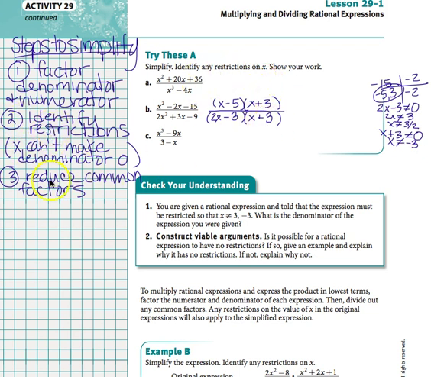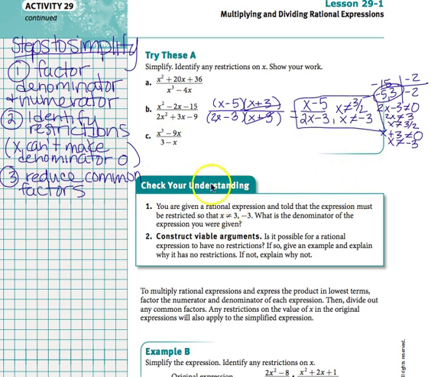So that's step 2. It's done. Step 3 is to reduce any common factors. So here I do have a set of common factors, x plus 3 and x plus 3, one in the numerator, one in the denominator, which means they're going to cancel each other out. So when I simplify, I have x minus 5 over 2x minus 3 as my simplified expression. As I said in the intro, those restrictions are part of your answer. So every answer in your homework is going to have some restrictions, and we just put that with our final answer here.